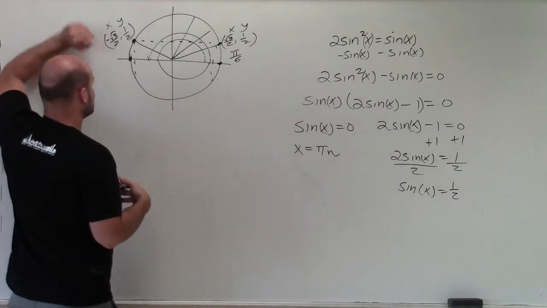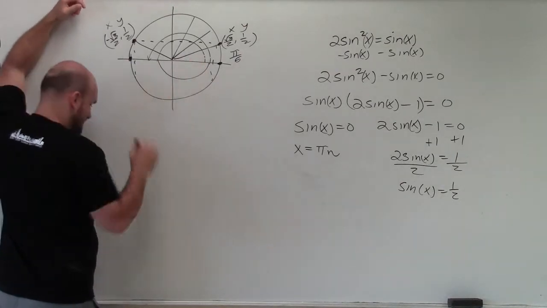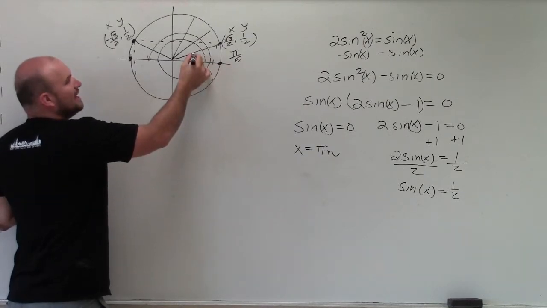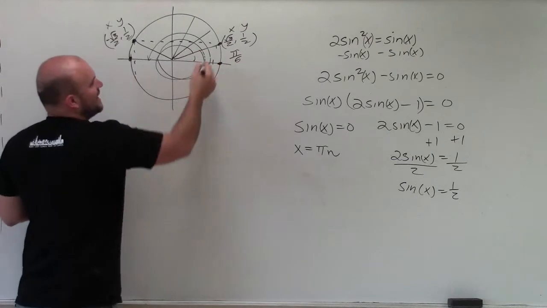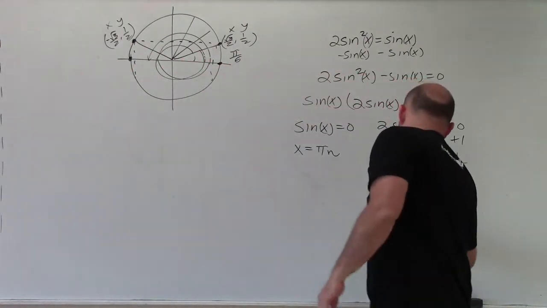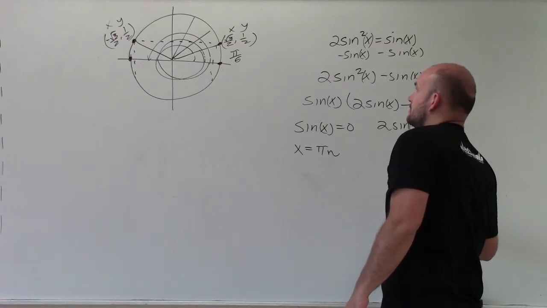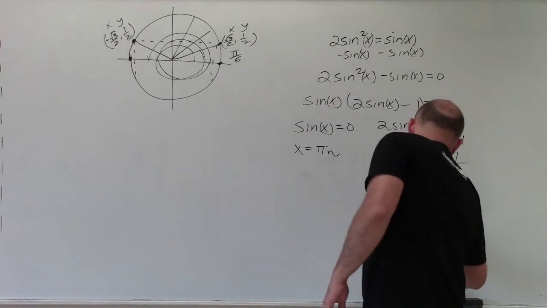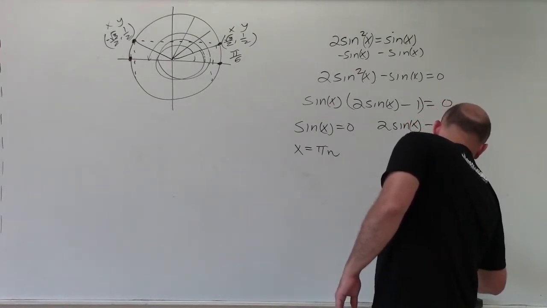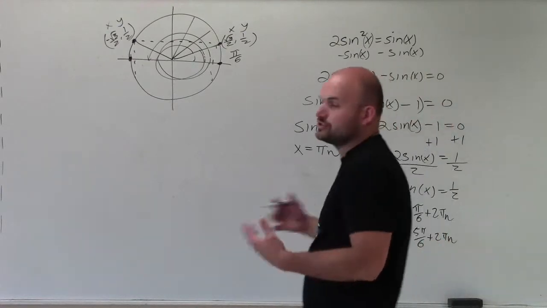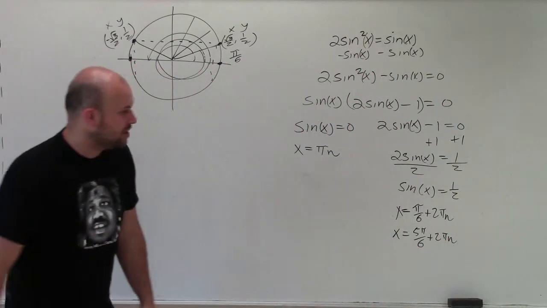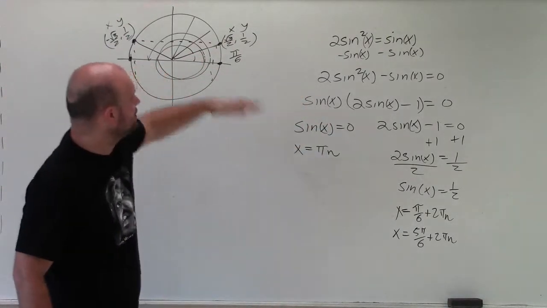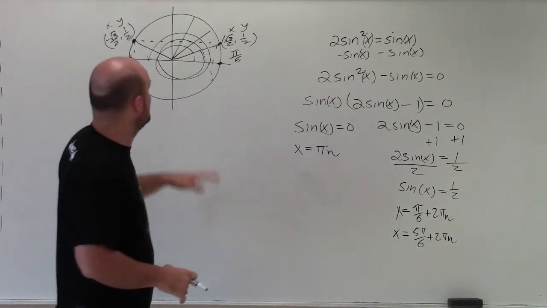So therefore, I have my first angle, which is pi over 6. Then I'm going to have to add 2 pi to do this again and add 2 pi. So therefore, my two solutions are x equals pi over 6 plus 2 pi n. And x equals 5 pi over 6 plus 2 pi n. Again, we're trying to determine all of the solutions in this case. So we can just add, because whenever I get my angle, I can just keep on adding 2 pi, which is like adding your coterminal angles. You're just continually adding that same type of angle on for them.